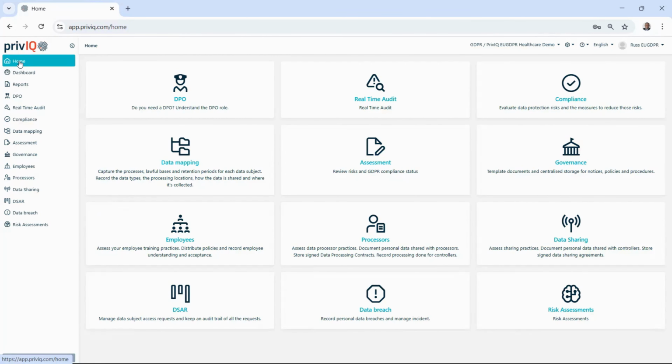The next thing we want to look at is the incident response. Some people call it a breach, and some people call it an incident before it becomes a breach. Sometimes an incident is containable and has no impact on the data subjects. In that case, it still remains an incident, but perhaps it's semantics. This is how you respond to an incident. We do have another incident response and reporting sitting under the risk assessments, but it's a lot more comprehensive, but that will be the subject of another discussion when we get into the risk assessments video.